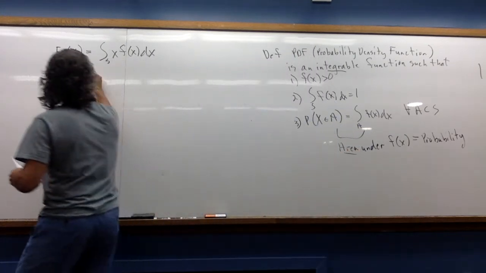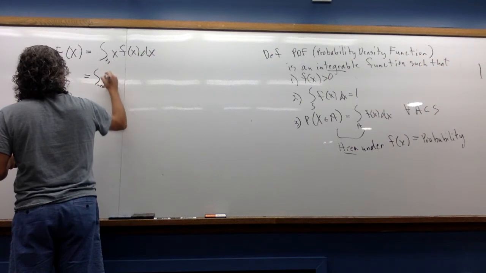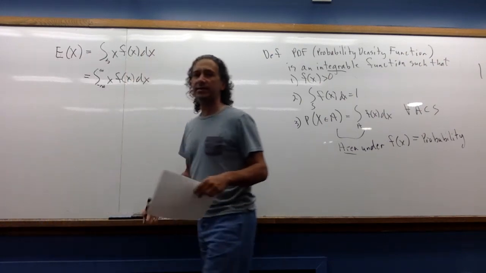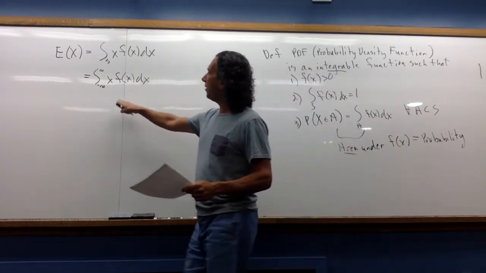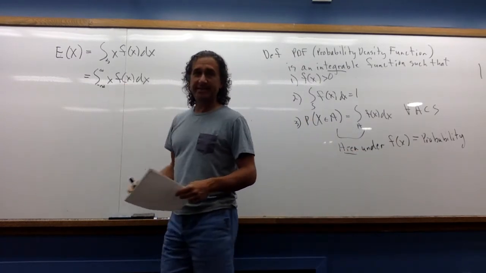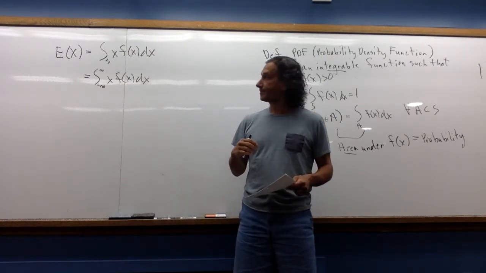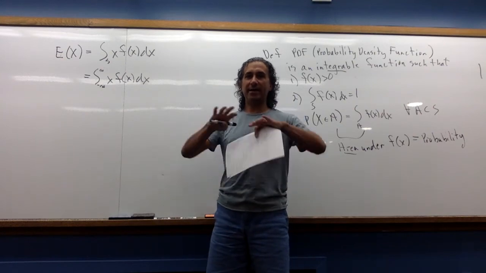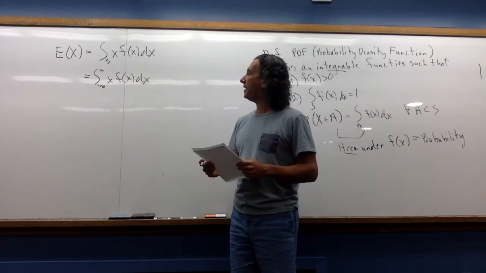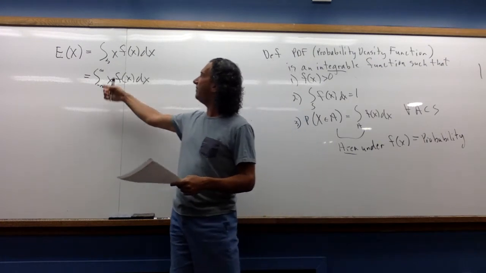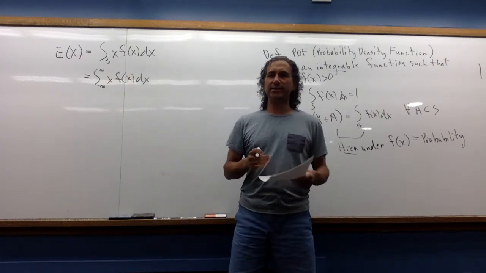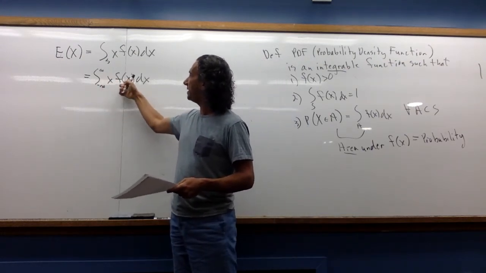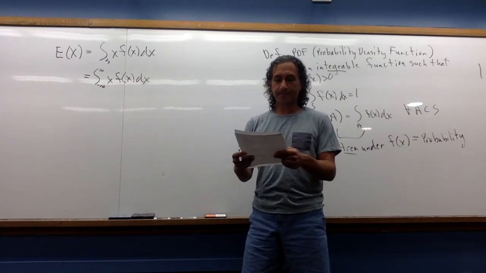Let me just say it another way, and I'm probably going to typically write it this way, is to express this as the integral from negative infinity to infinity. Now that might seem a little bit scarier, but basically what's going to happen is that our PDF f of x is going to be 0 a lot of the time on a whole chunk of the real line. So this negative infinity to infinity is actually going to turn into something like 0 to 4 as an example, because outside of 0 to 4, this is going to be 0, so that becomes 0 as well.